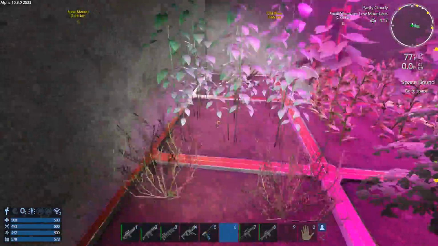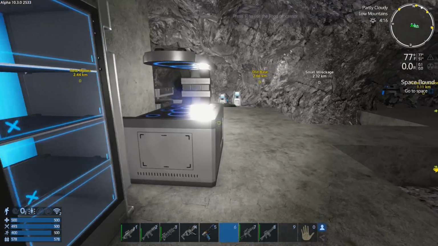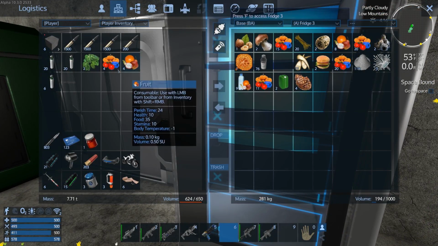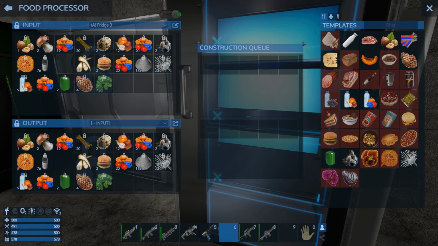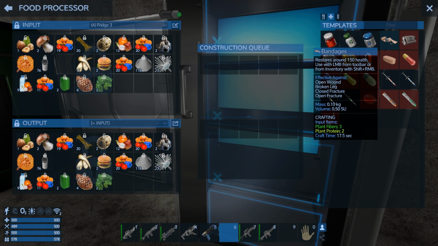There's two things I've been noticing in this game while fighting. I've been doing a lot of fighting on the multiplayer server, and there's two things that I've had problems with. Number one will be taken care of by bandages. Open wounds, broken leg, closed fracture, open fracture, and healing all get taken care of with bandages.